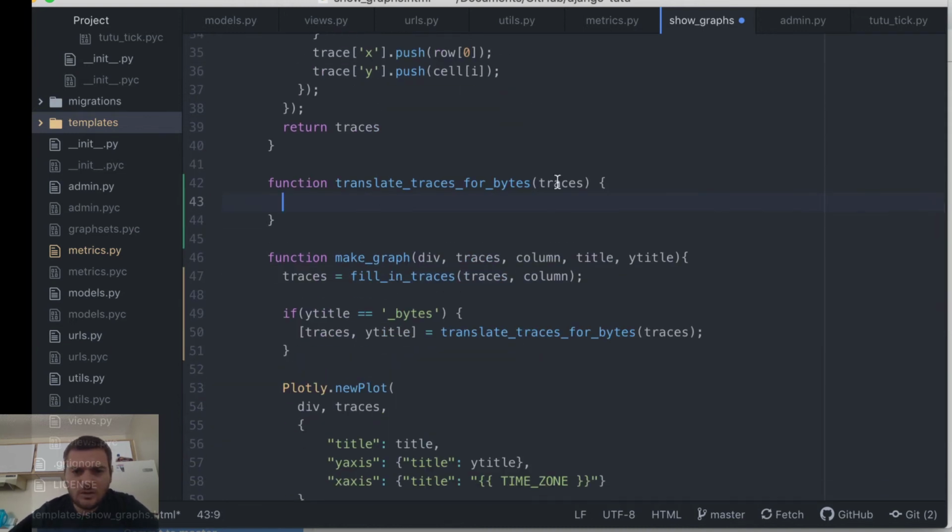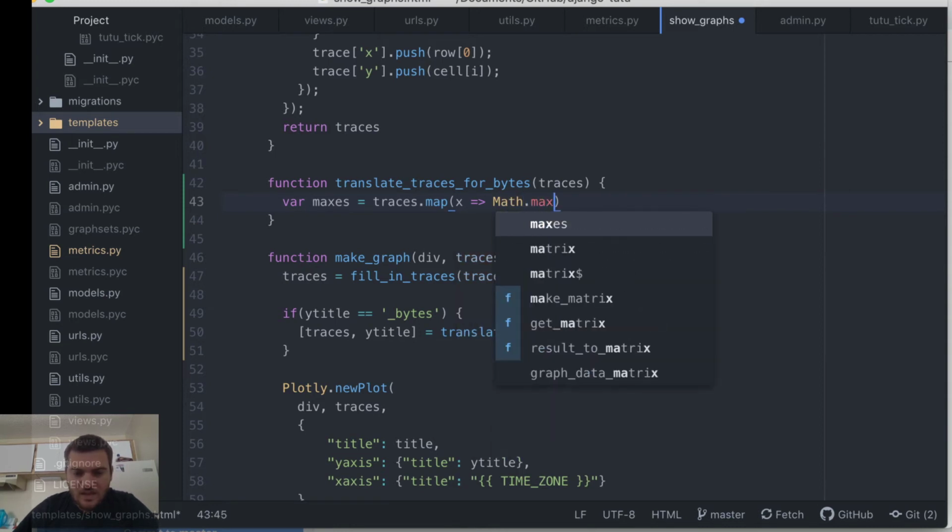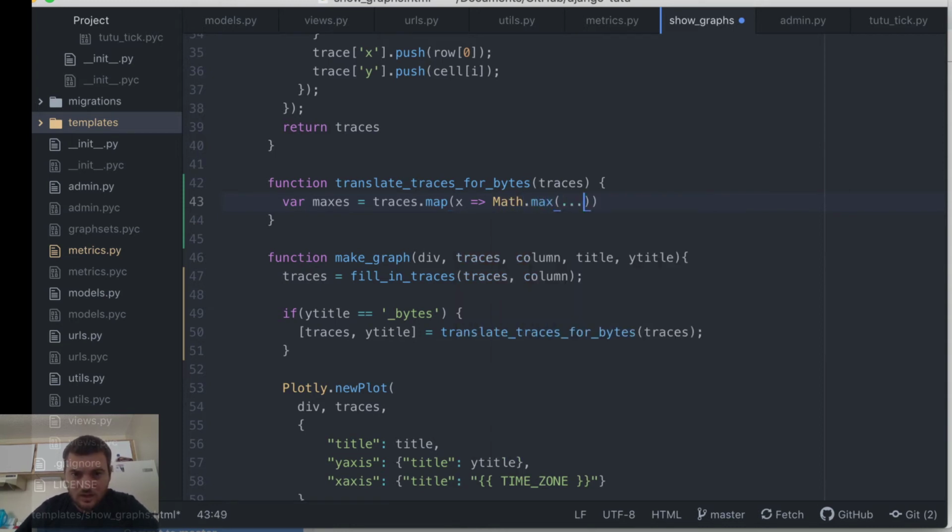And so the first thing I'm going to do is find the maximum value. So we want to iterate over each trace and get the maximum value in each trace. So we'll call this maxes, and then traces.map, and then we'll say Math.max(...trace.y).